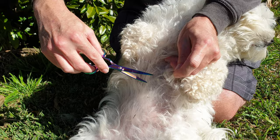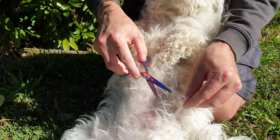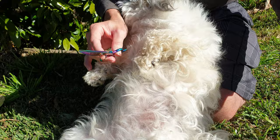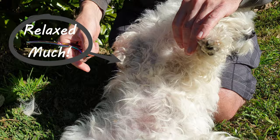I won't go to the trouble of trying to demat the area, because under the ears you generally shave fairly short. Under the stomach, under the armpits, I always try to keep the hair short. In these areas you will generally find more knots. It's where you get more of a buildup of dirt, and it's more likely that the dog will get water on the coat, underneath the body, under the arms, and so you'll always end up with more tangles.